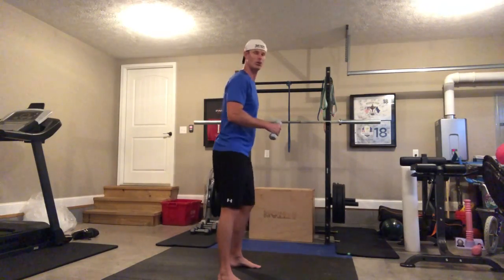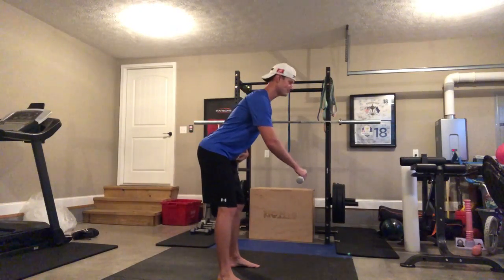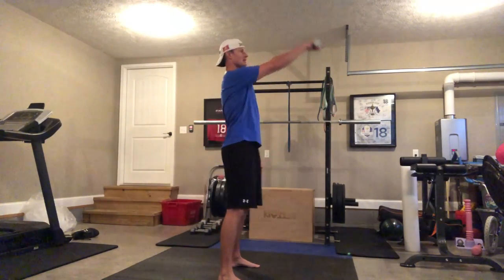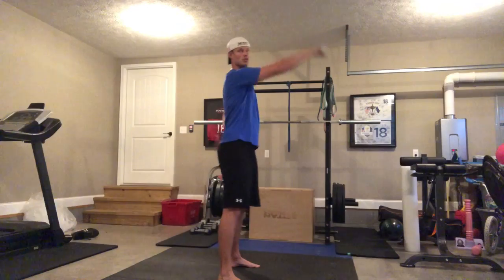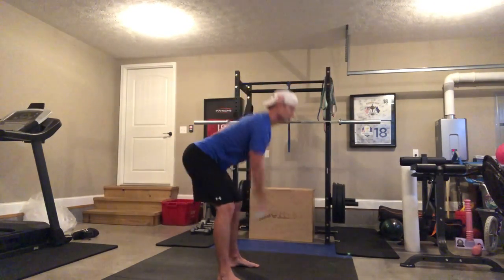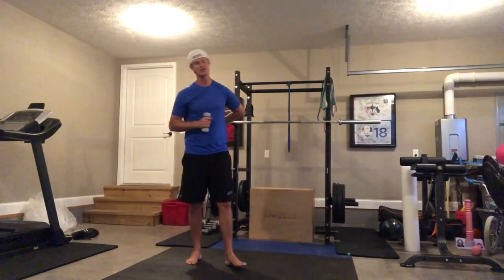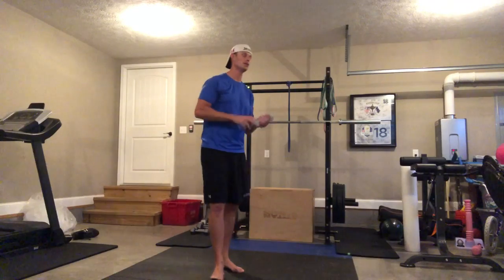Last but certainly not least, one arm kettlebell swing to help out with that lower back. The big key here is not to twist. I've got a nice little bend in the knees, bend from the waist, back straight, and really using those hips, squeezing the butt, going through, and swinging that up, okay? It's not earth-shattering, it's very straightforward. Don't make it more difficult than it needs to be.